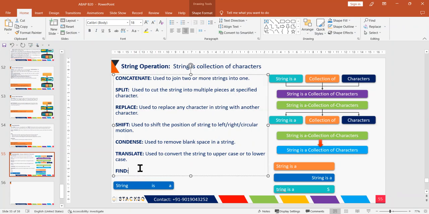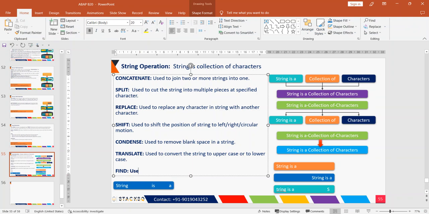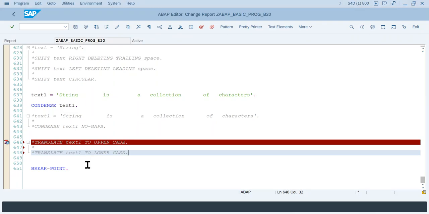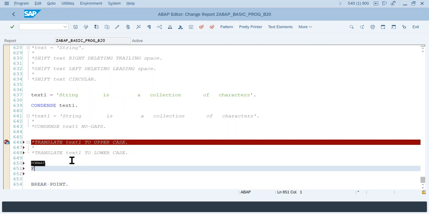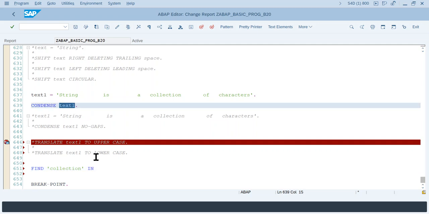The last one is find. It is used to find any character inside a string. Let's say I want to find the word collection inside text 1, right?